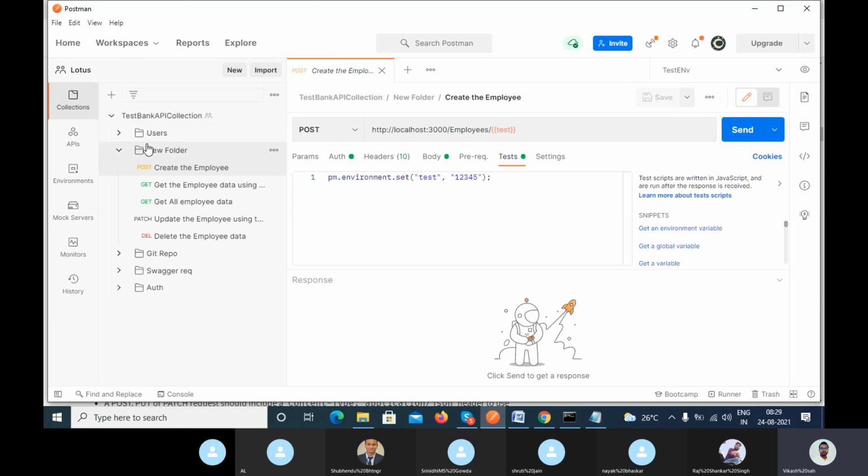Now, when you get things from the client side, you create one collection inside the workspace, right? So, as part of this class, we will also concentrate on the designing section, how we design our collection. So we created one collection and one folder. Inside that folder, you start creating the requests as per the requirement, right? This requirement is basically for the employee.